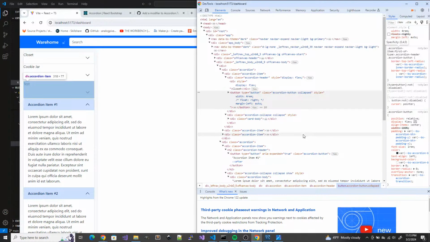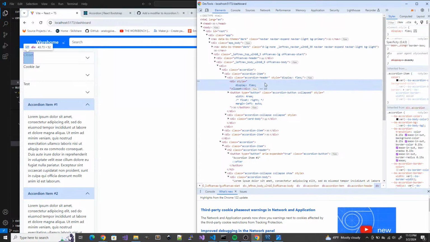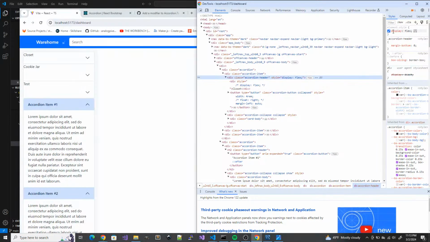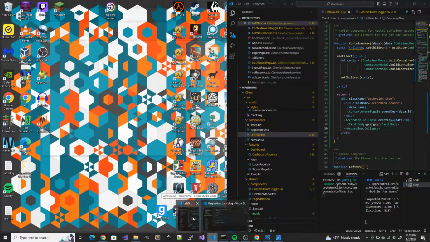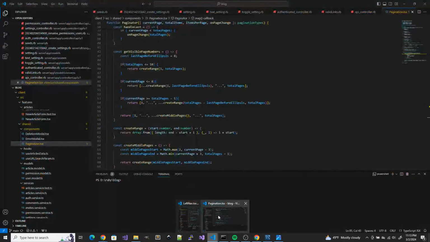Margin left auto. Split flex. Split flex. Gated name.